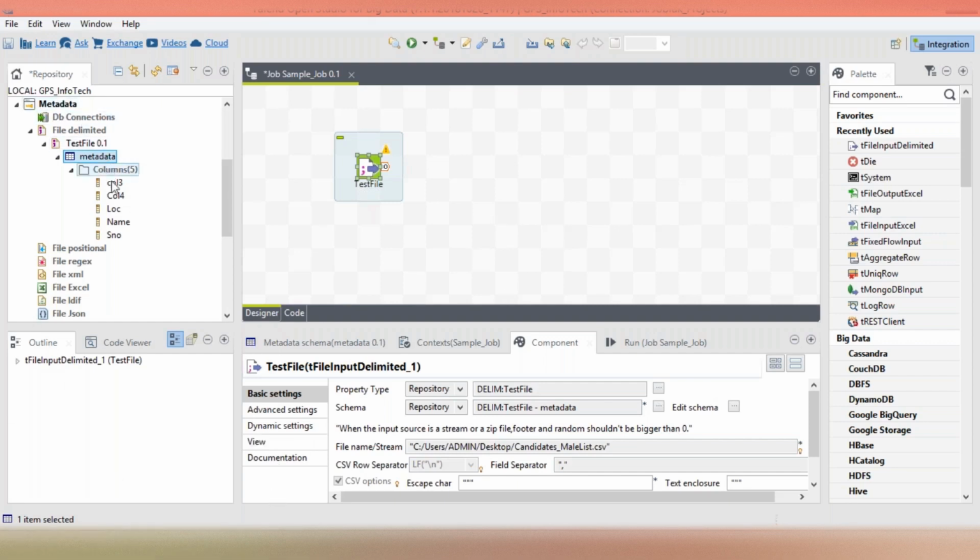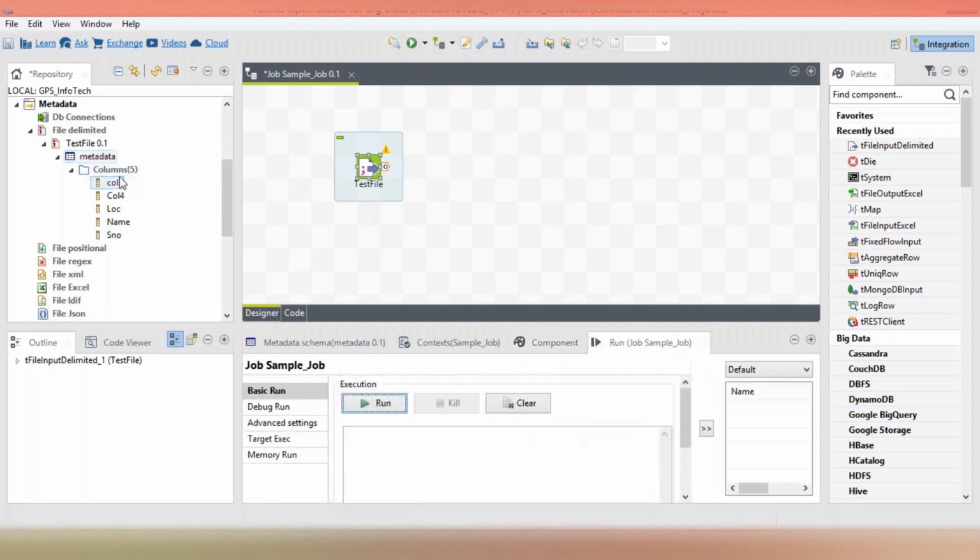So this is how that metadata will work. You use it when you are creating different databases. Every time we can't drag and drop or create connections over here.